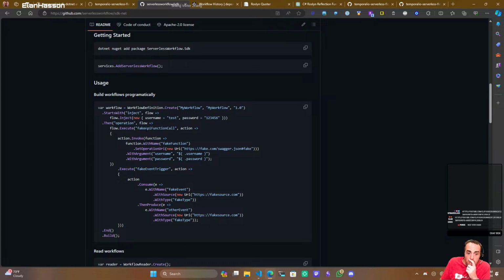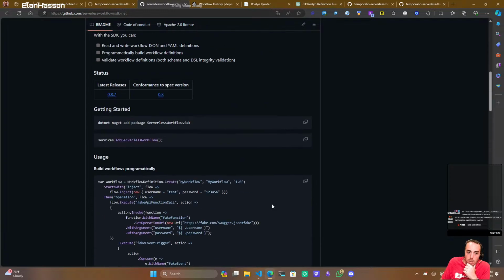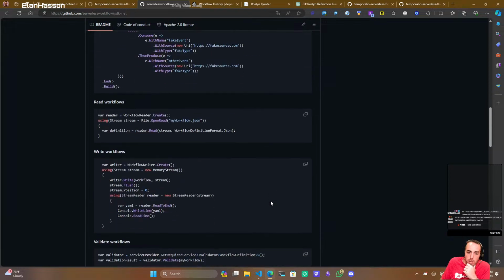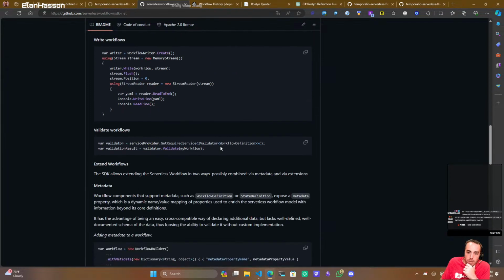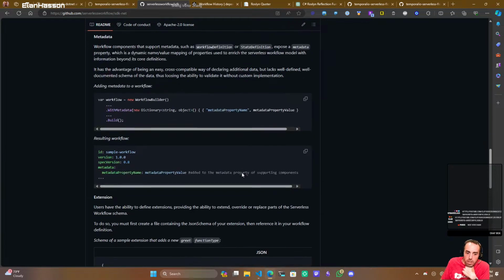So they have this fluent builder, reading workflows, writing workflows. So what was this one? Build workflows programmatically, write workflows, validate workflows, extend workflows, components that support metadata, definitions data, expose a metadata property. So this will be good for our code gen stuff, like when we're in the editor.